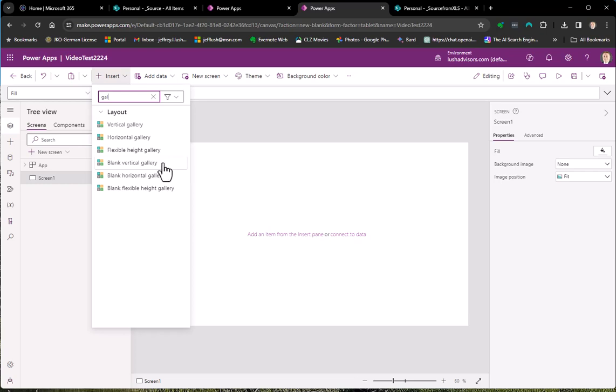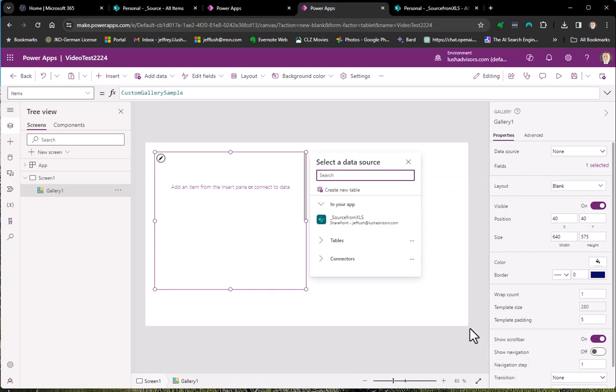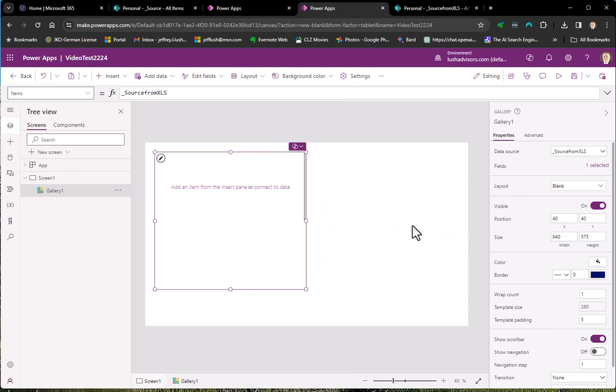And now it's going to ask us, where do you want me to pull the data from to see in this gallery? Well, I want you to pull it from this list that I just imported. I'm just going to click on that. Now, notice here, the Items property of the gallery is equal to this, source from Excel.